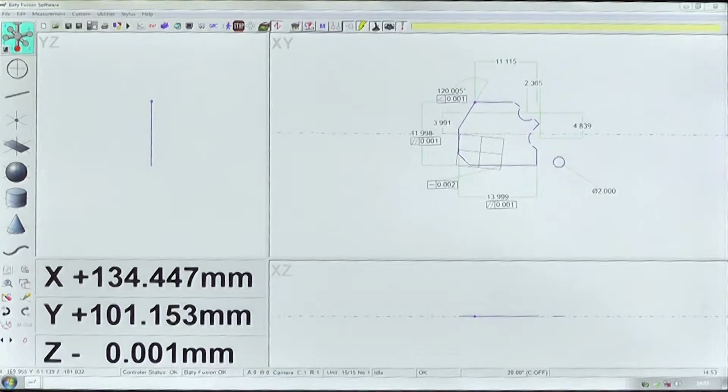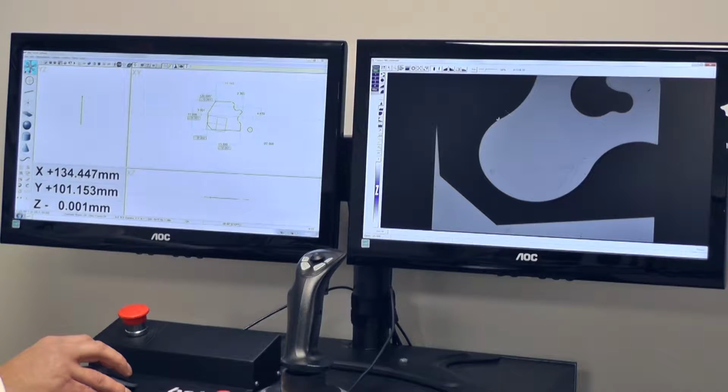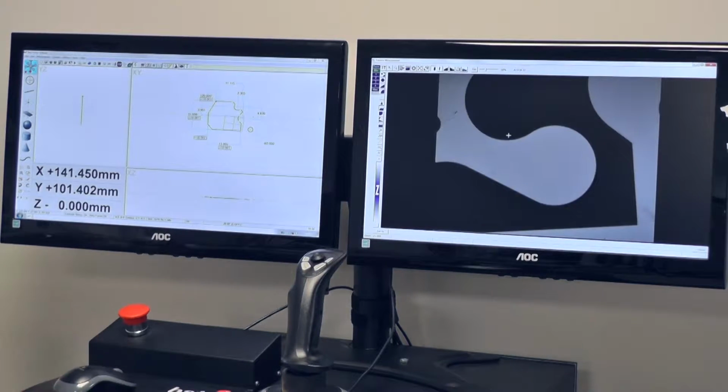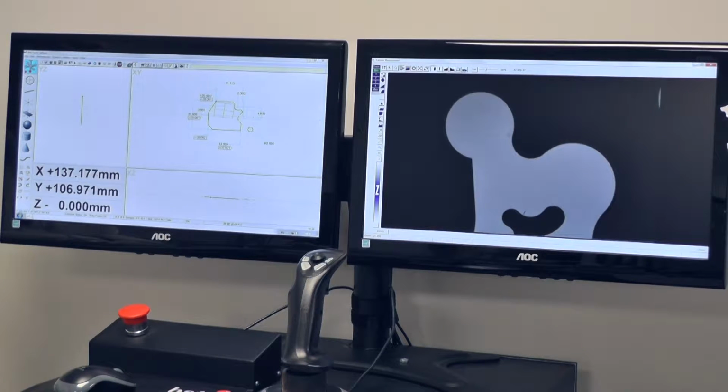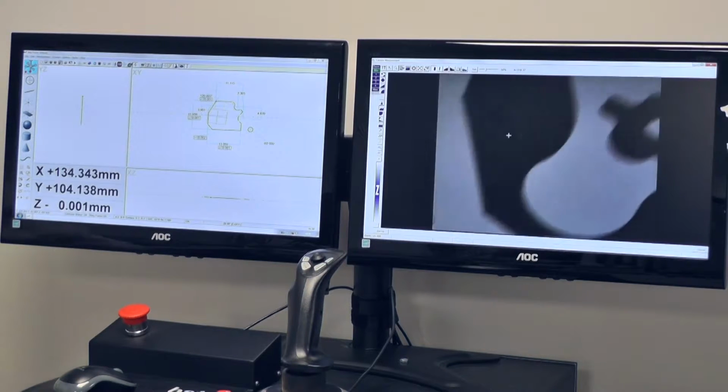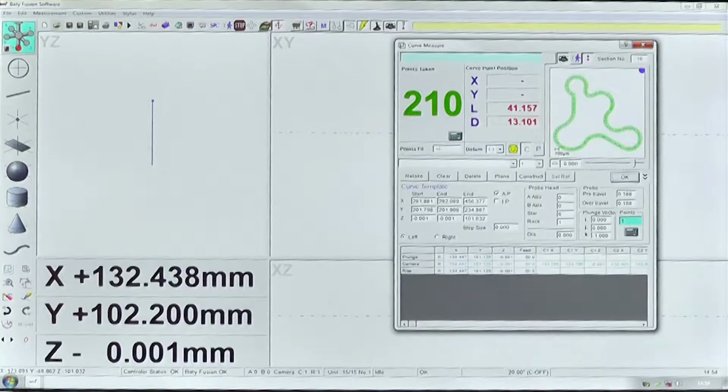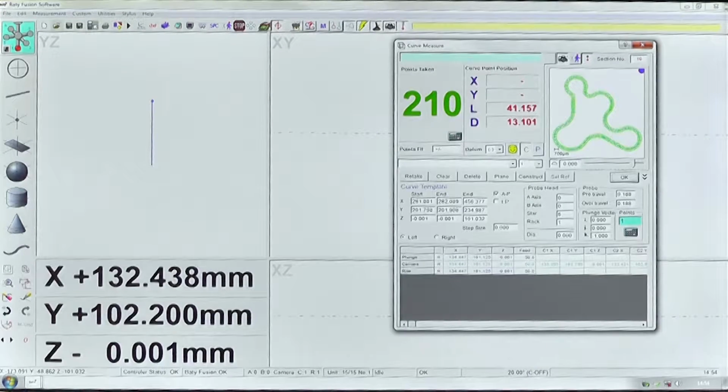In many cases, you want to simply scan an entire shape. And that's what I'll do in this case. I'll set it off in this direction and tell the software to keep scanning until it returns back to the start position, and you can see that it interacts with the CNC control, drives itself around the part, and has in this case returned a point cloud of a couple of 100 points to describe that small shape. The point intensity is definable by me, and we can set up a much more intense point density.